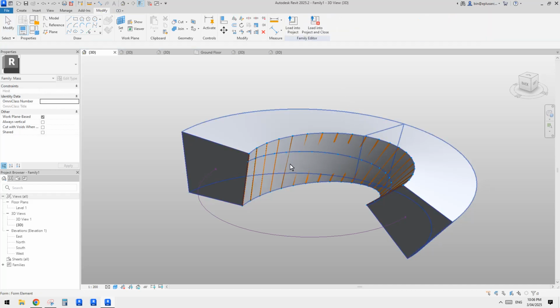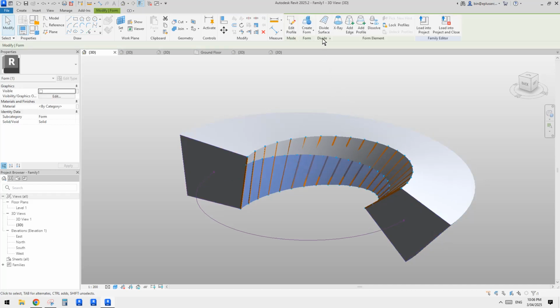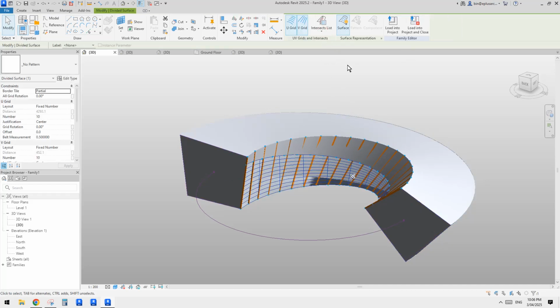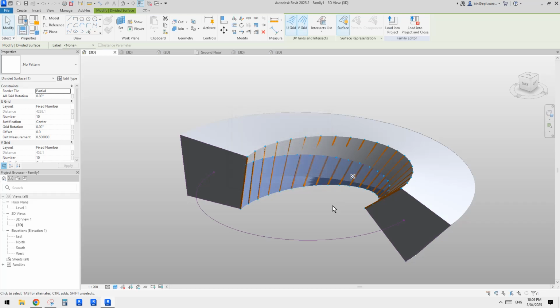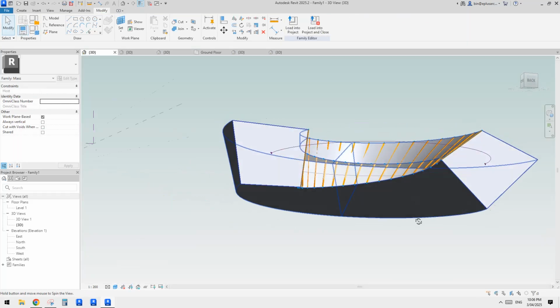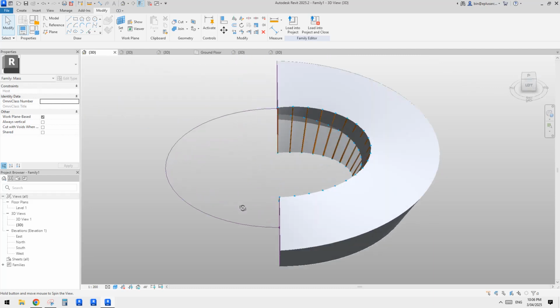No, we can't. How about we just do divide surface, and how about we not show surface? Oh no. No grid. No. How about we don't show? Yeah, I think that's it. Not show anything.